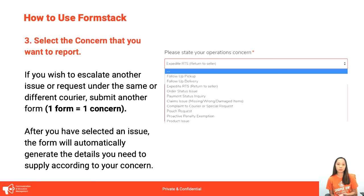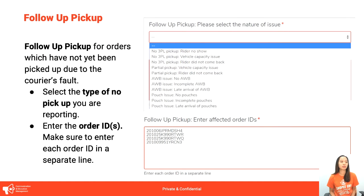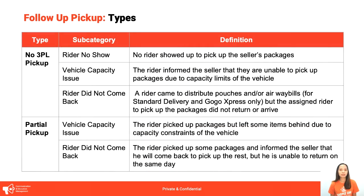First is follow-up pick-up. When you click on the follow-up pick-up issue, may lalabas na kailangan ninyong i-select kung anong type of follow-up pick-up yun. After selecting the type, provide the list of order IDs you want to follow up. When entering order IDs, kailangan naka-enter siya — hindi pwede magkakadikit kasi hindi natin siya mababasa. For the types of follow-up pick-up: the first is No 3PL Pick-Up, ibig sabihin walang na-pick up si 3PL at all.